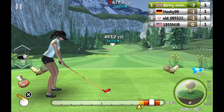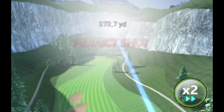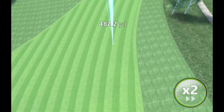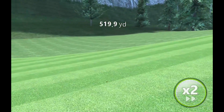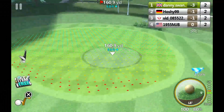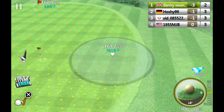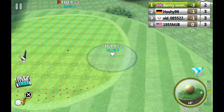Also, playing a full shot, and by that I mean 100% when it says max, as it is there, will get you 1 extra point as well. So if you've had your first couple of rounds and you're tied on points, and you're going to play through the round again, you think you can equal your score, but you want to better your points, then look for getting full shots wherever you can. Look for obviously getting a perfect shot if you've got plenty of juice to use, or if you happen to hit a perfect shot, it will give you better points. And getting the ball within 5.4 yards.